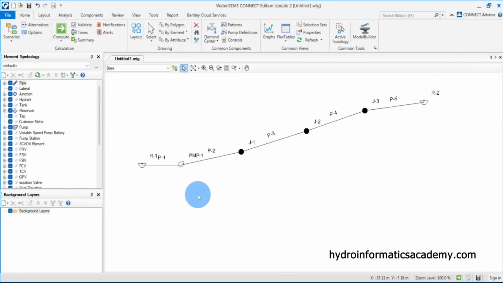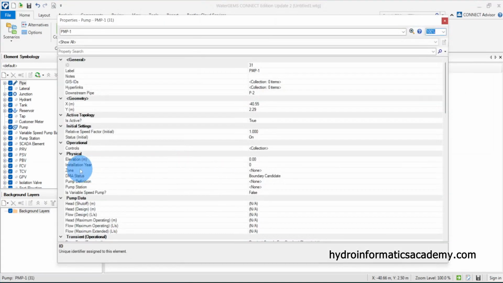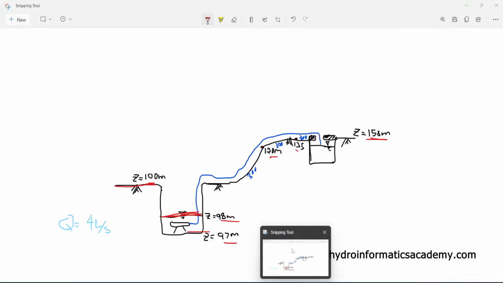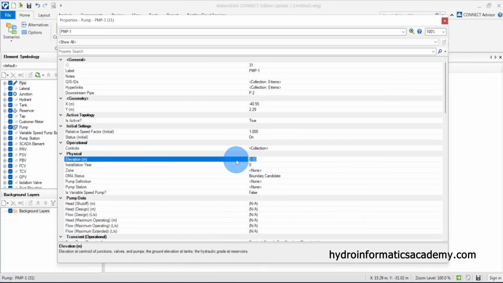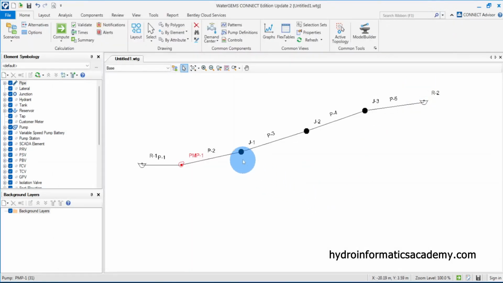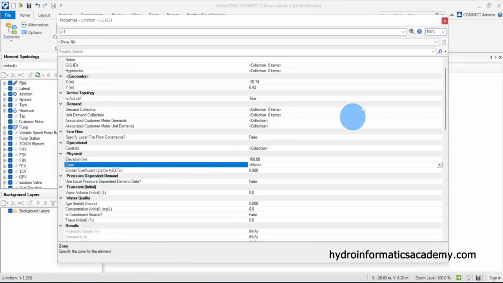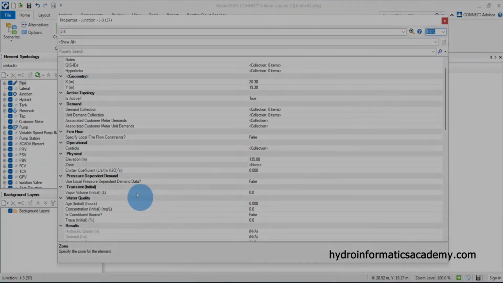Okay, so the next step is to make sure that I provide elevation data for our pump. Let me double click this. This is our pump. Again, if I take you back here, you can see this is our pump, but as I said, our pump will start to push water from this point here and not this point. So from here, let me select 98. Of course, this is the elevation at our pump. Let me select elevation here, 98, and let me close this. As far as elevation goes, I think we are now done, because even for junctions we have the elevation data here.